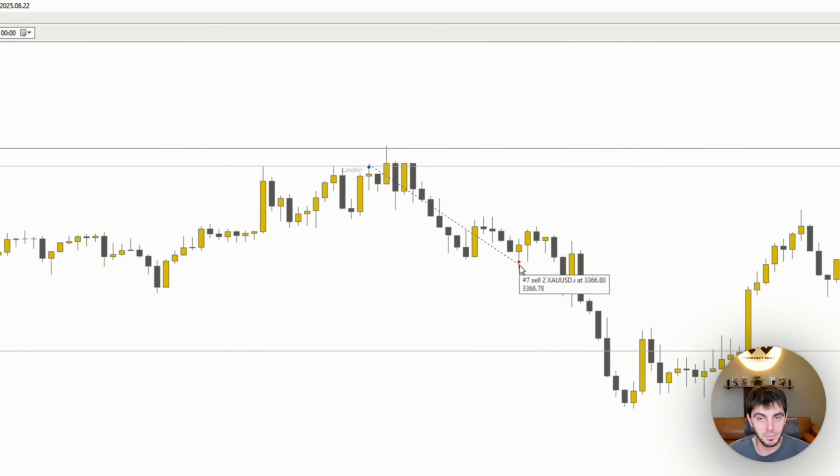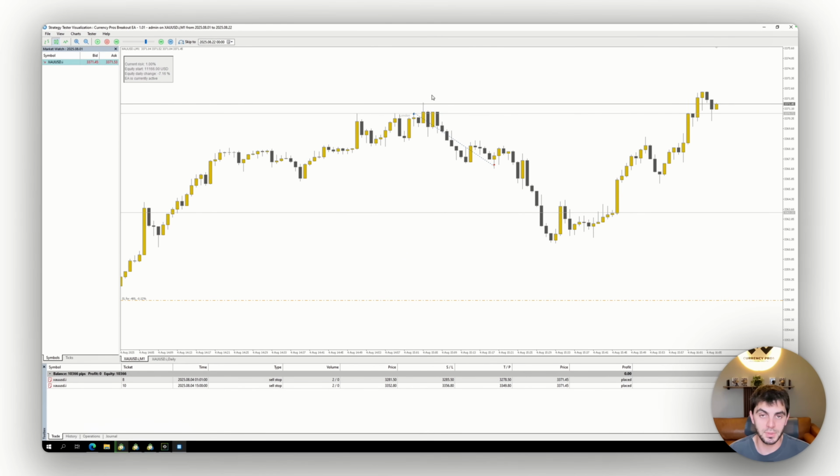It doesn't happen often, but it does of course happen. If price just moved even slightly further into profit, our trailing stop loss would have immediately jumped to break even and we would have been protected. We would have been risk-free. But of course, in this instance, it ended up being a full loss, which is okay. Let's see how fast we can recover from that.